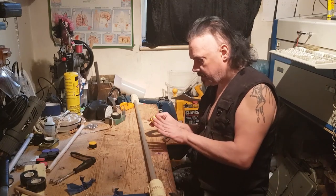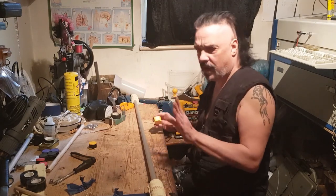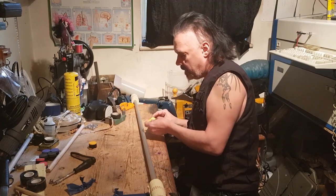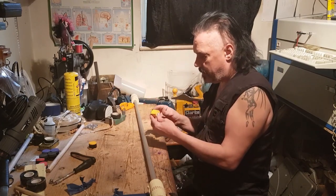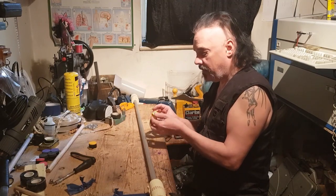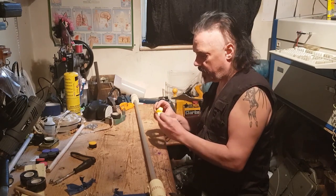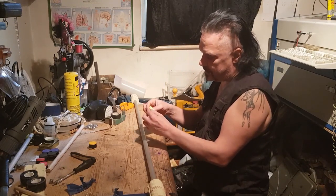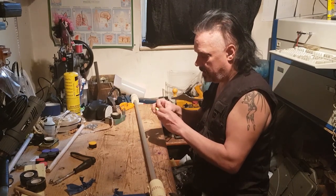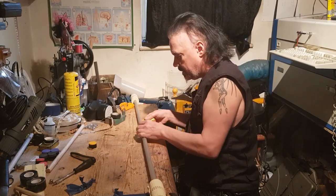And when you do both sides, you want to have both sides with the same amount of overlap. I'm probably going to mess this up a bit, but I'm going to do my damnedest. And with this wrap, if you just roll it, that's fine. But if you put a stretch in it, it will grip to itself to a degree. So if I open this, I've got a little piece of plastic there. Peel that off. It really should be at the very end. Quality control is not the highest when you're buying these.